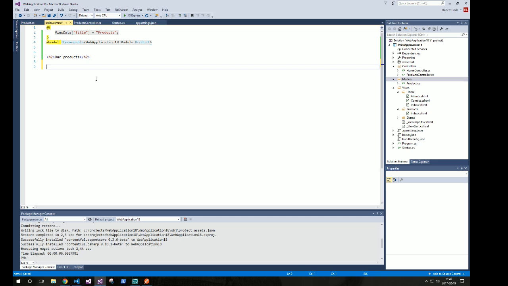And let's just foreach all of these. For each product in Model. And let's put this in some kind of a UL list here.